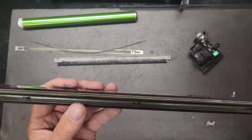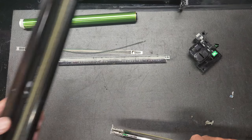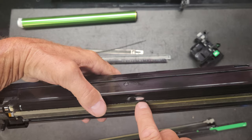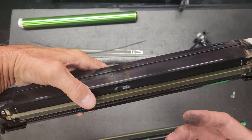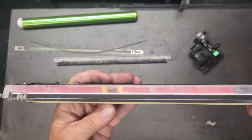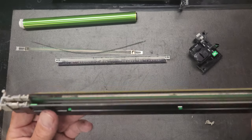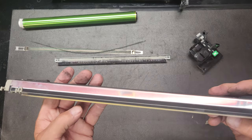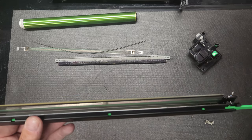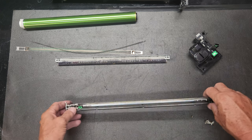This I would replace, and that's because it gets brittle and then it breaks off, and then it gets into your developer, and then you get void areas like that, and then those void areas show up on your print, all because of this mylar falling apart. This is one of the things that is on my check sheet to replace when we totally rebuild a copy machine. So if you've got one that's missing a few pieces, go ahead and just take it on off. Just get rid of it, because it's going to cost you more in the long run if you don't.